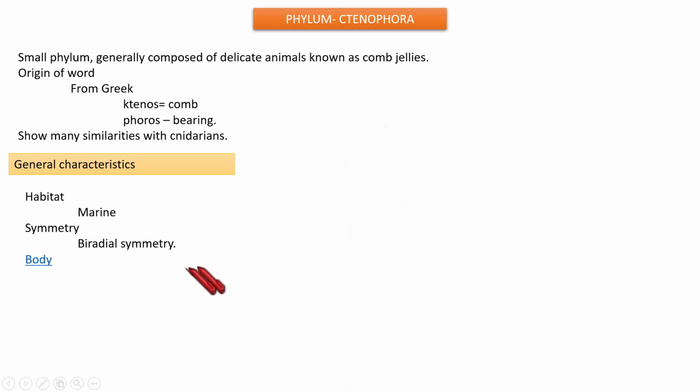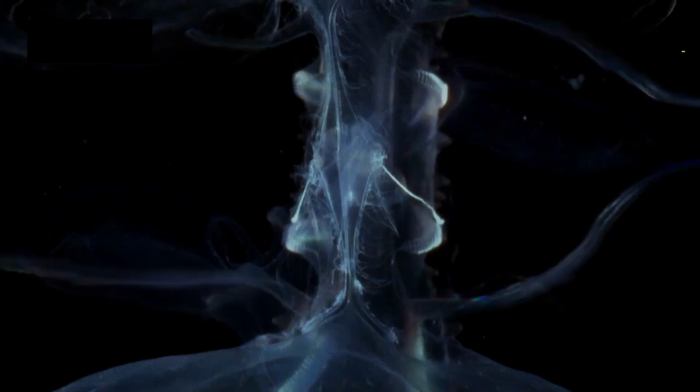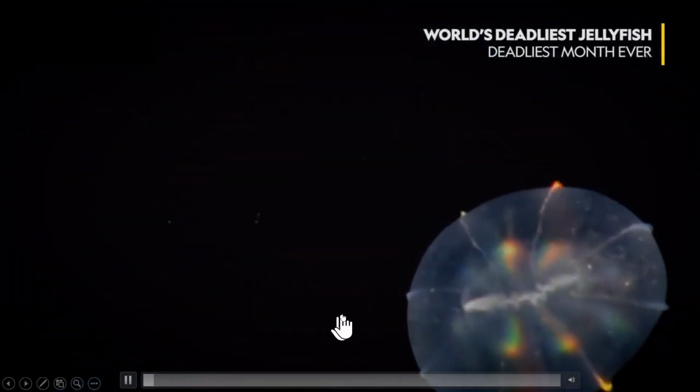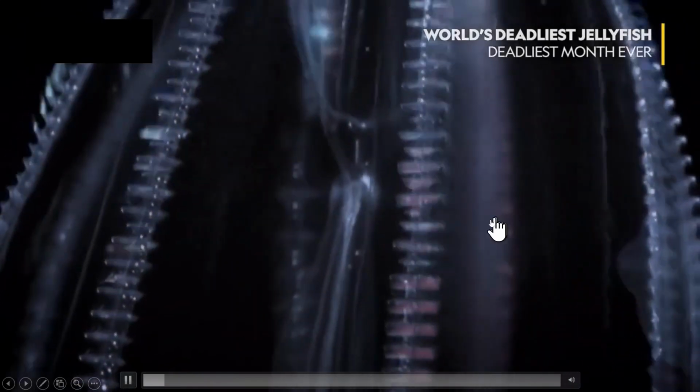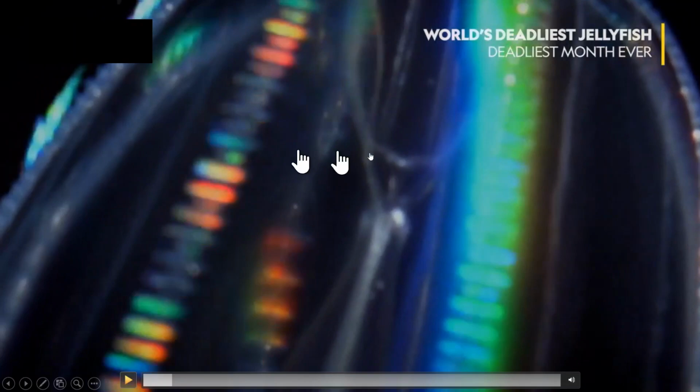So in such a way, if we can give equal halves, such type of symmetry is called biradial symmetry. Then regarding its body, what are its main features, what is its appearance, all those things we are going to see. Most of the organisms coming under this phylum are found around 3,000 feet down. You can see the comb jellies. In this video, we are seeing different aspects of these Ctenophora organisms. It is showing bioluminescence that we can see here. Most of them are pear shaped, some are ribbon shaped.